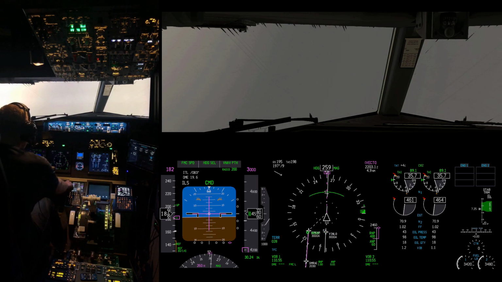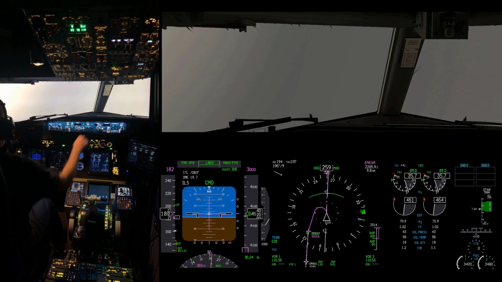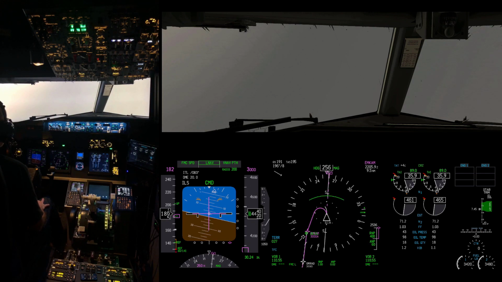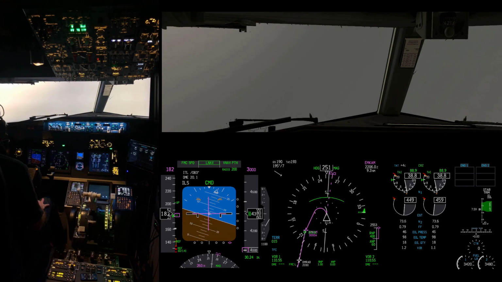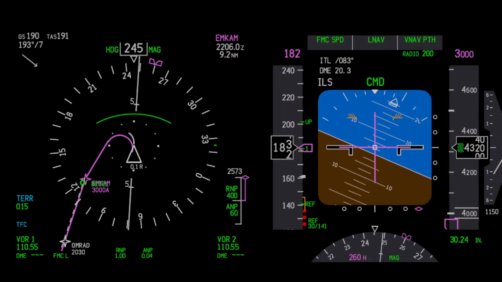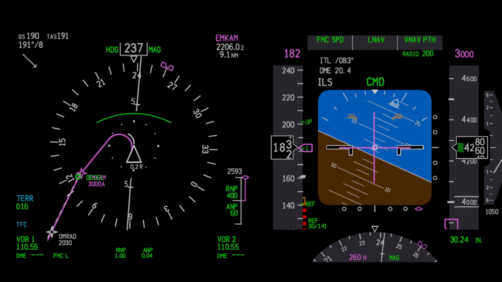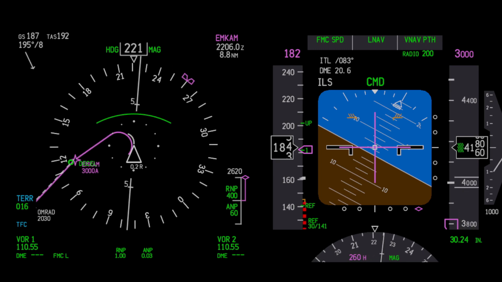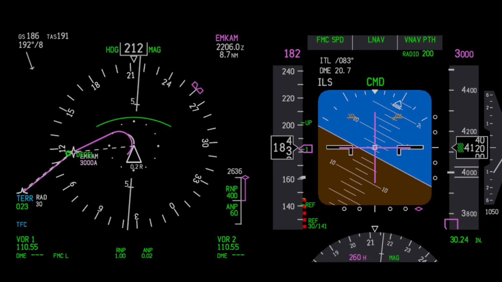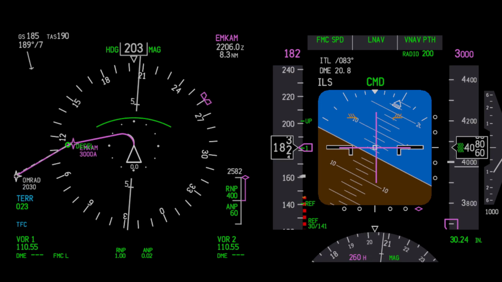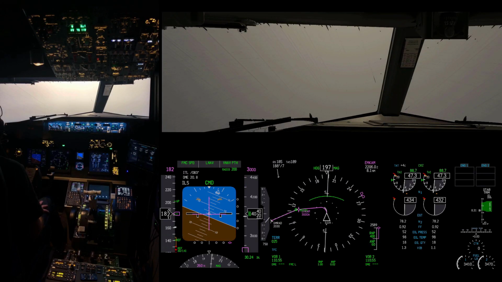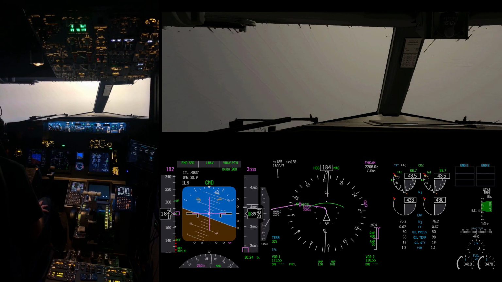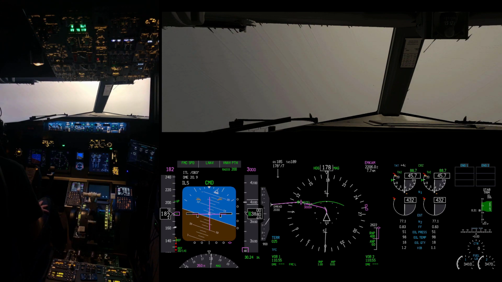Make the turn using LNAV. Thousand to go.